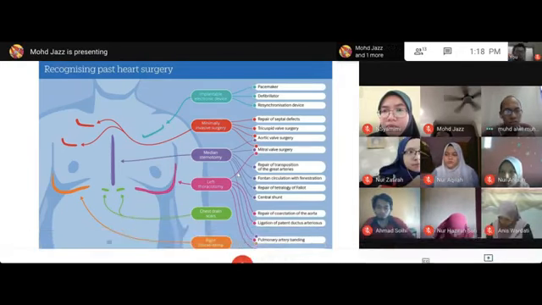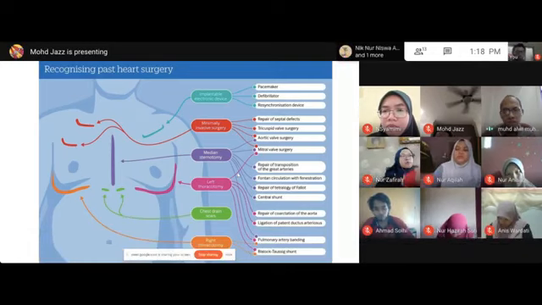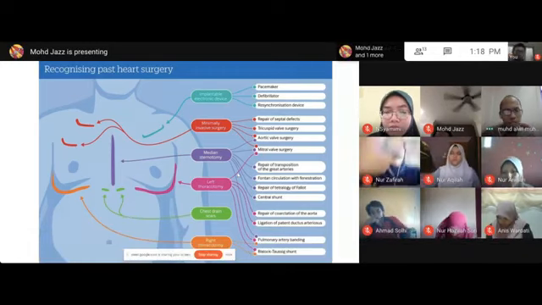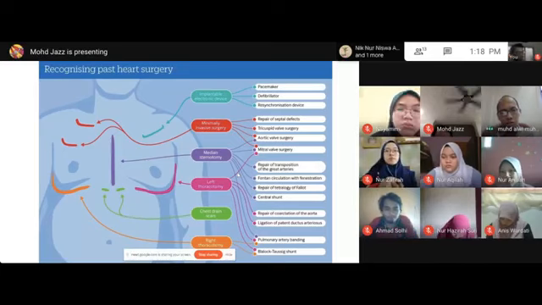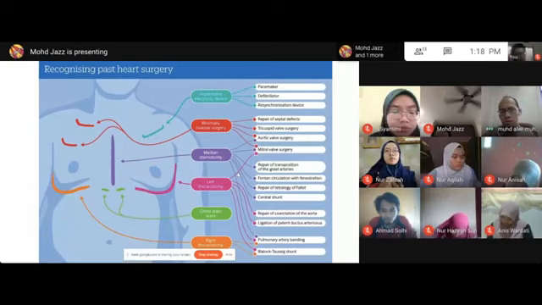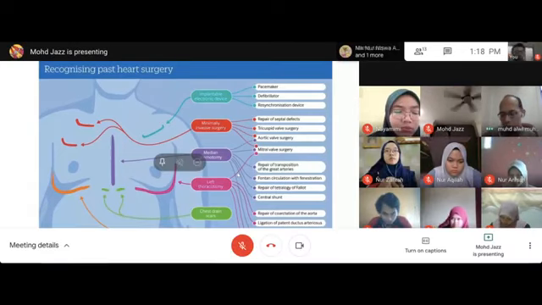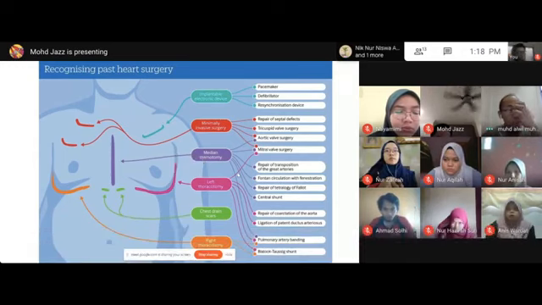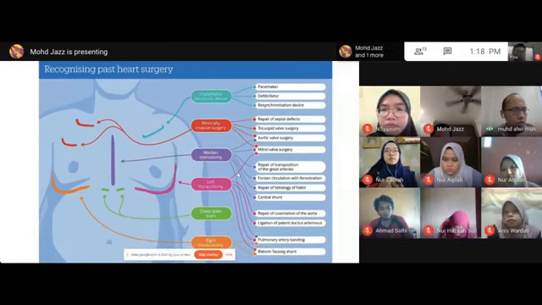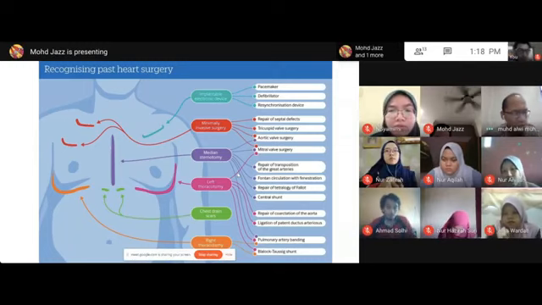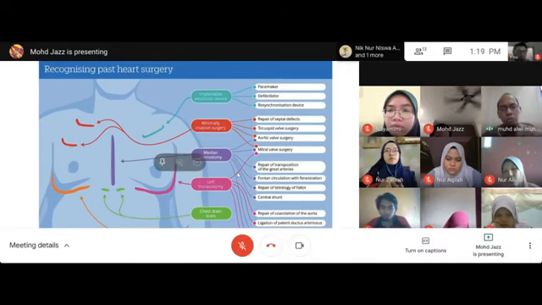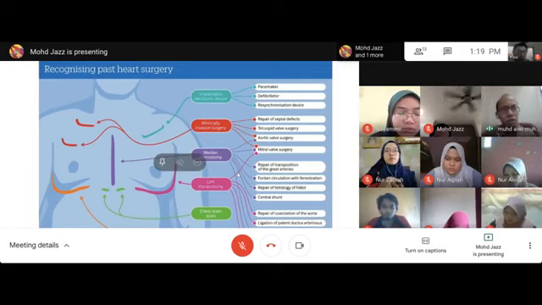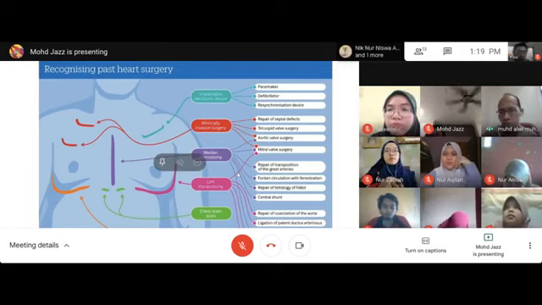Then chances are this is a PDA stenting, PDA. This is a VSD most of the time. Because for VSD you can use a coil. You can do it minimally invasively using a coil. Or a patient with coarctation, you can actually do angio to correct the coarctation by using a balloon, similar to patients with SCS. You open the stenosis area using a balloon, or a stent. Most of the time now we use stenting for coarctation, we use angio. Angio is less invasive.